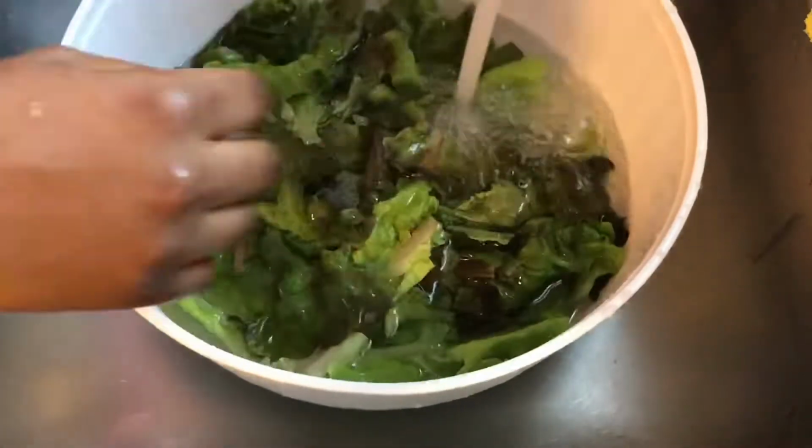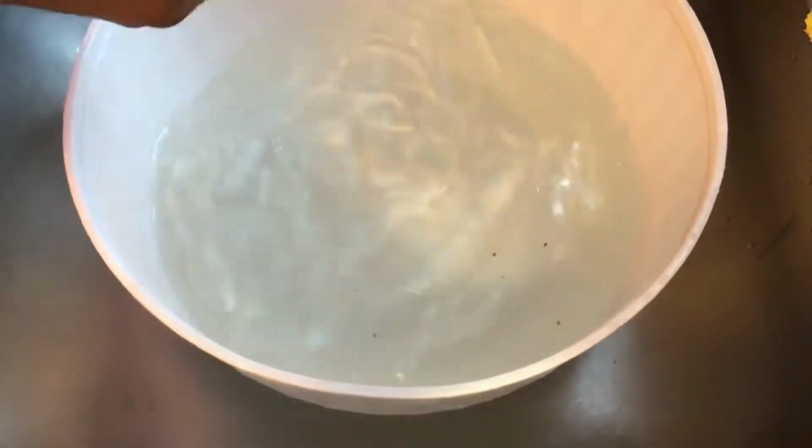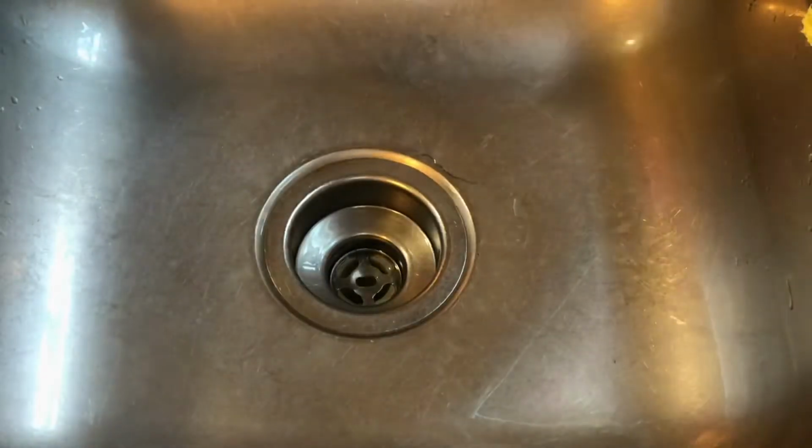I preferred it that way, but I normally have salads with blue cheese or sometimes ranch. I prefer it with blue cheese because blue cheese is really good. So I washed that, prepped it, and that was my salad.